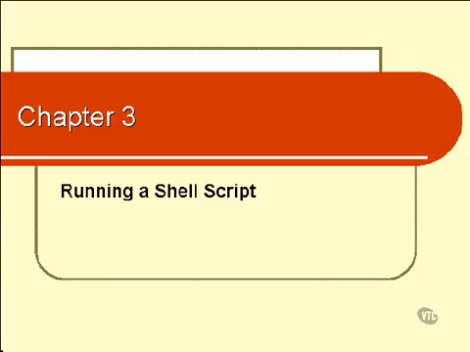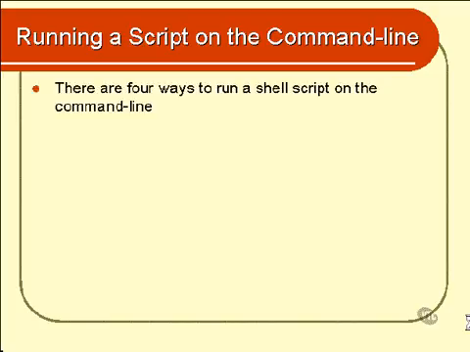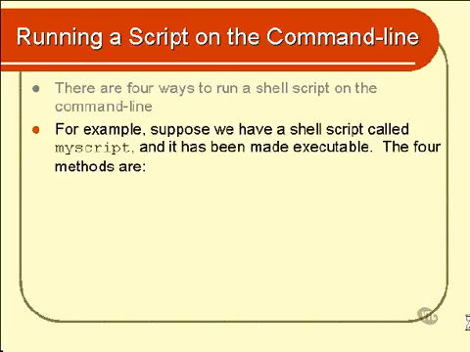Let's have a look first at some of the simple ones via the shell command line. Now, we must all be aware, surely so far, that it is possible to run a shell script on the shell command line. In other words, you type in the name of the script at your shell prompt, and the script runs. This is probably the most straightforward way of running a shell script. Well, in actual fact, there are 4 ways to run a shell script on the shell command line. I'll show you all 4 ways right now, and we'll think of an example using a script called MyScript.